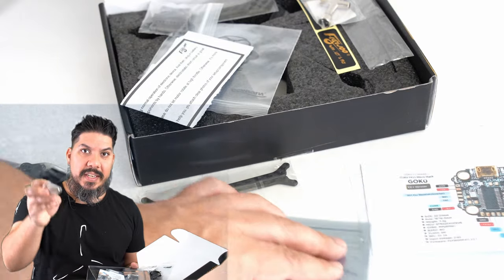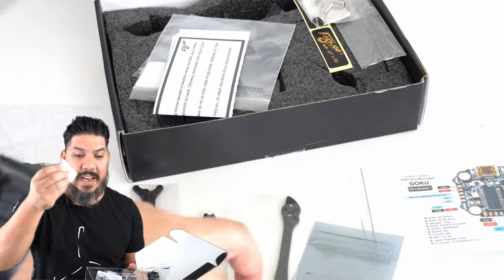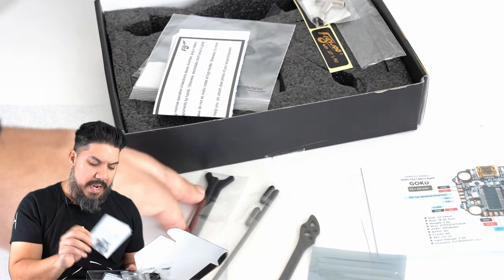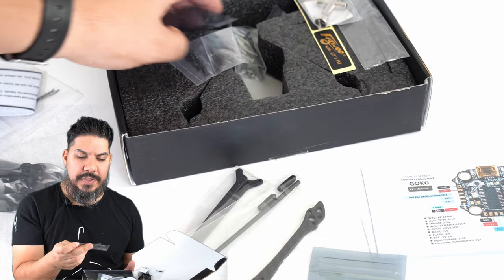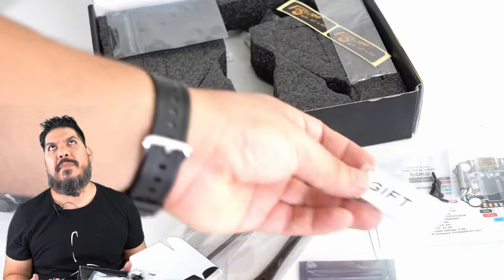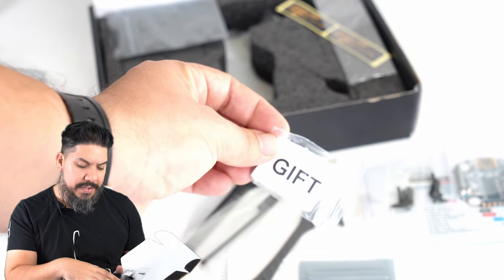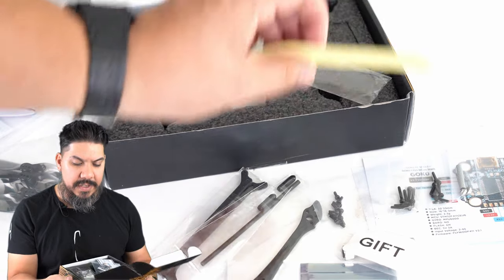It comes with this gift, which is just a little prop wrench thingy. That's nice, it's always nice to have those. A wiring diagram, an LED for your arm if you choose to install it. It also comes with a couple of braces that you can install. If this is gonna be like my main quad, I would definitely install those braces on there. It comes with a ton of extra screws and hardware and some stickers.